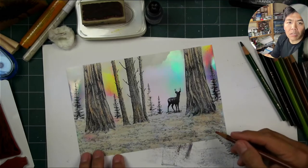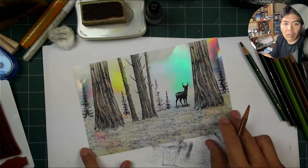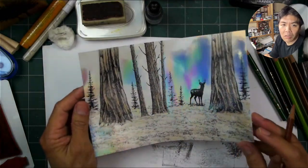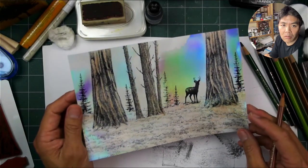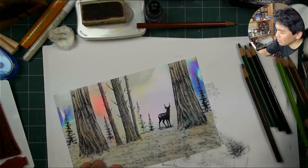All right, it's kind of a dirty application of that brown. See that some of that holographic color showing through? It's always kind of interesting having some of that color influencing what we end up seeing on there too. Okay, so that is that brown. Let's go to the next brown.